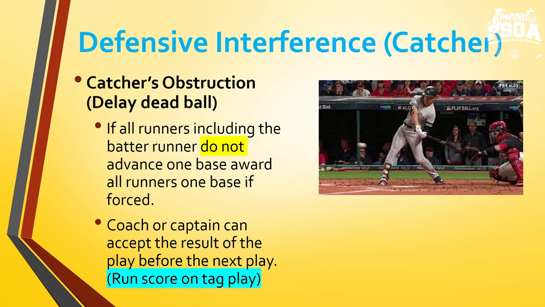It's a delay dead ball because we have to wait to see what happens as a result of the play when the ball is batted in fair territory. Swing and a miss — easy, batter to first base. Foul ball — easy, batter to first base. If we have a runner on third base and catcher's obstruction, and a fly ball to right field — that right fielder catches it, runner on third tags and comes home, safe at home. As umpires, we enforce the catcher's obstruction and award the batter runner first base. Since the runner on third is not forced home, we send them back to third base.